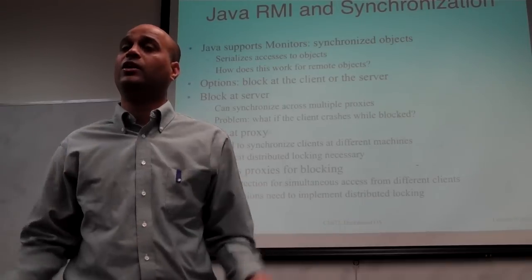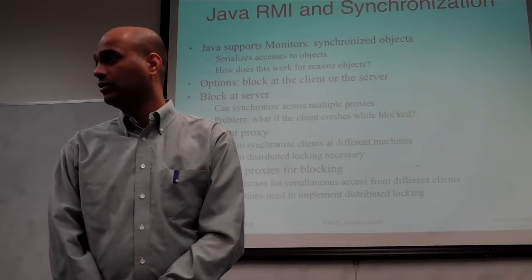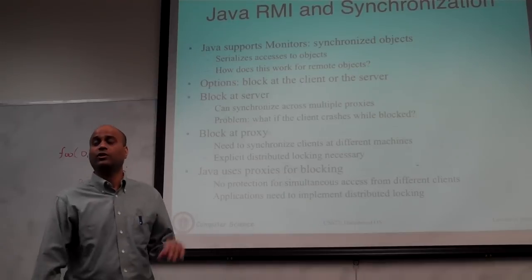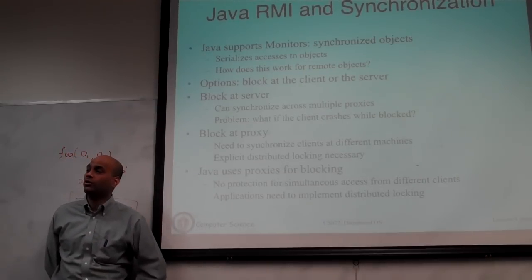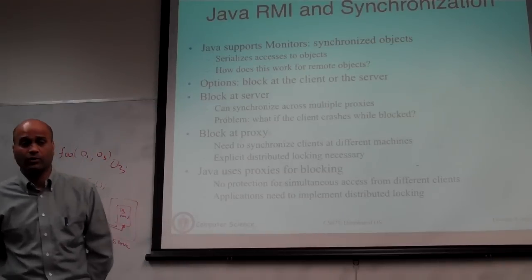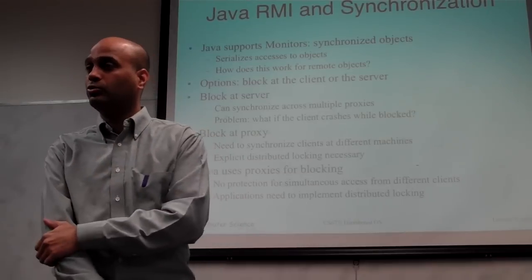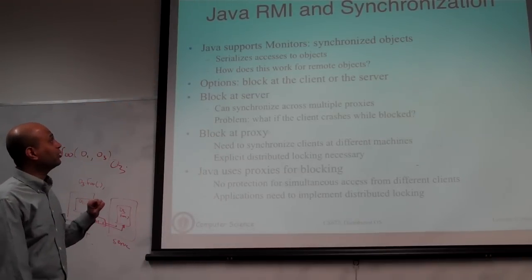You still need to do synchronization. If you have shared state and multiple clients are making requests, you still need to have locks. You can't do away with synchronization, except that now you are in the distributed world, so this whole problem of synchronization becomes a lot more complicated. We will see the implementation of distributed locks when we come to the next chapter. But for the purpose of RMI, this is basically what you need to know.